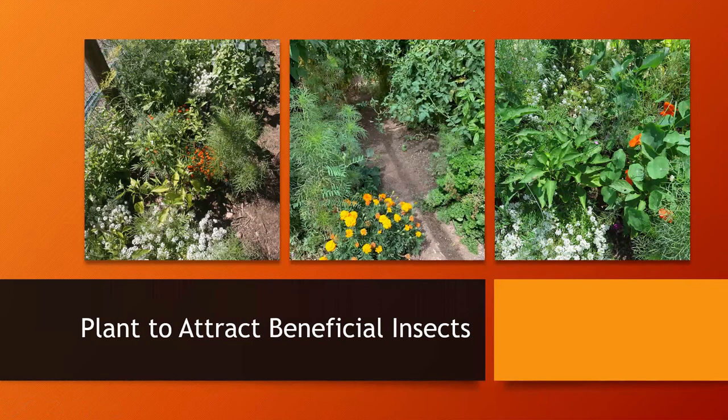Now, since I don't till, the volunteerism of plants in my garden is huge. I seeded Cosmos probably 6 or 7 years ago. I haven't seeded it since, but it grows every year. I have plenty of Cosmos. I have nasturtiums that volunteer. Last year, I had the most gorgeous French marigolds that I'd ever had, that were huge. I mean, huge, probably a foot square plants of marigolds that were volunteers. So lots of these things come up.